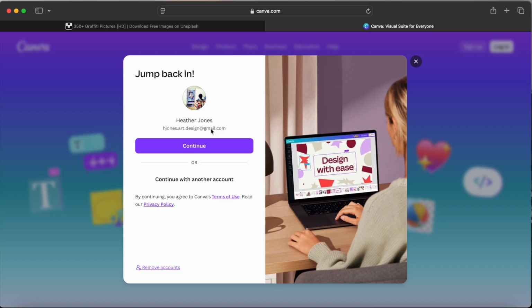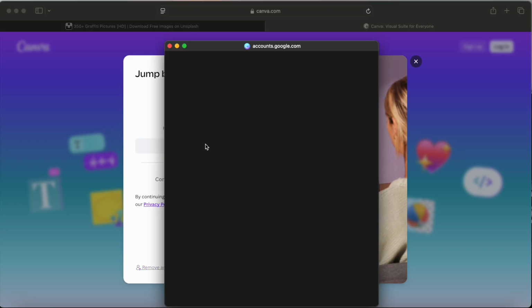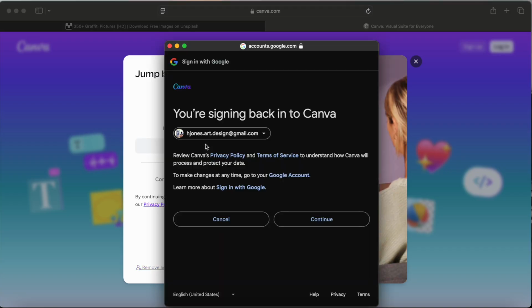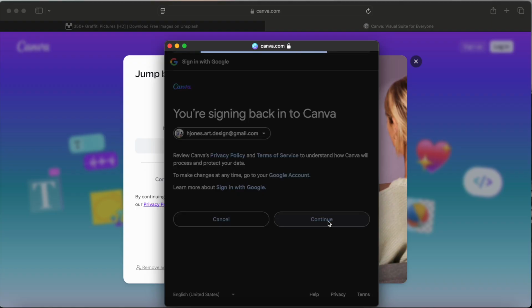I don't use my school email because this Gmail is something that I will have for decades, whereas my .edu might change, okay? So I always want to have access to this original account so I don't have to create a new one, okay? So I'm just going to click continue. All right, I'm going to sign back into Canva.